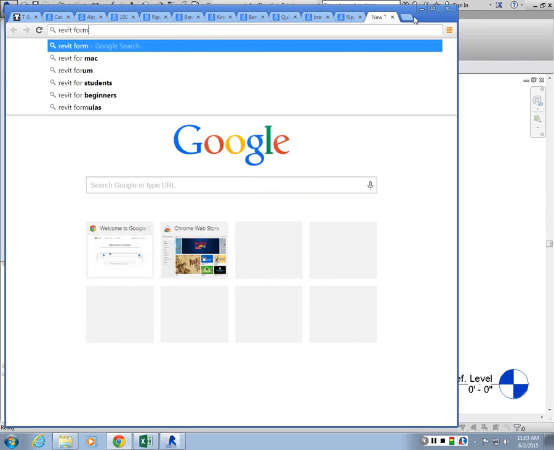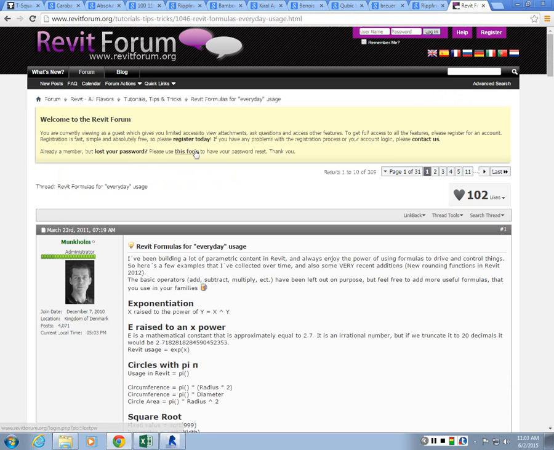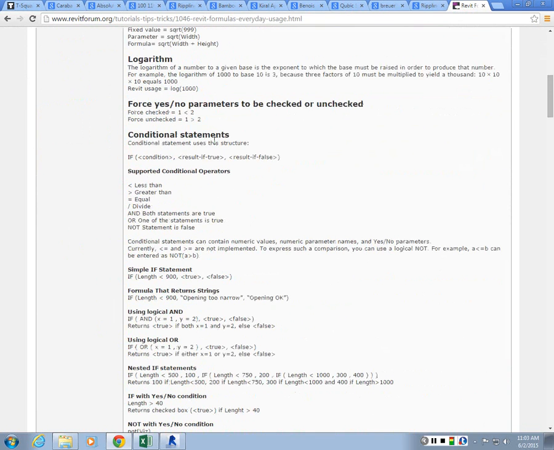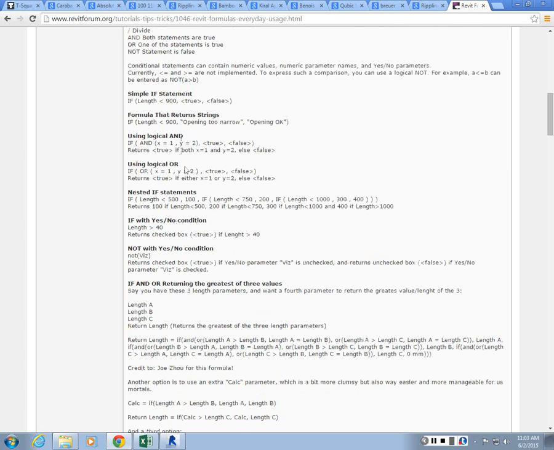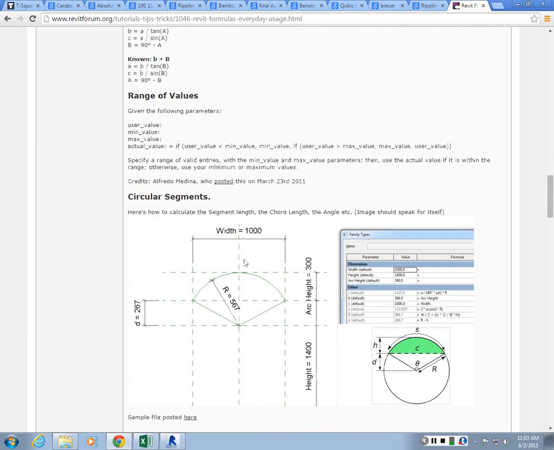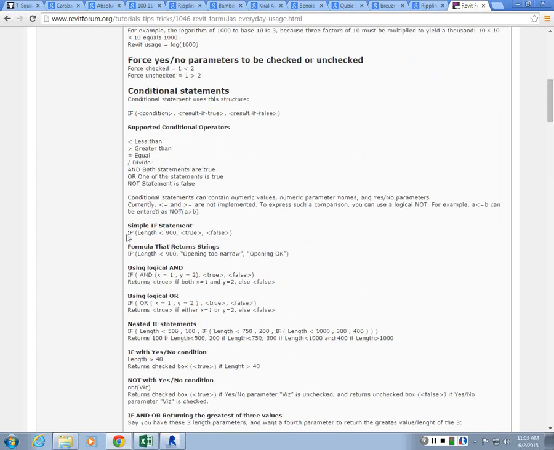So if you type in Revit formulas, the first link that comes out in this forum, this is a pretty good resource. You can look up basic formulas here on how to set them up as well. So there are conditional statements you can write there, greater than, smaller than, equals, some trigonometric functions you could use for rotations.